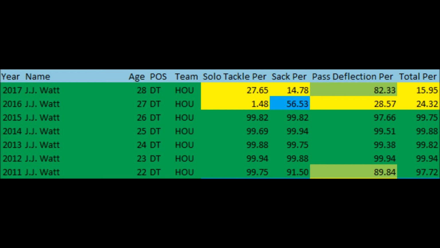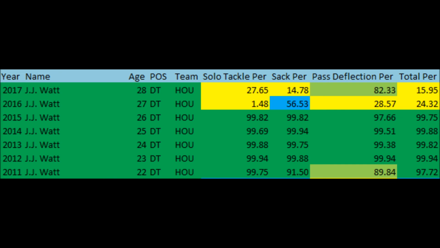No, take all this stuff out of the equation. Look at the facts. Because the reason why J.J. Watt went on to have 5 seasons of 99 plus percentile impact was because of what he did in college. A lot of why an NFL player becomes great in the NFL is because they were great players in college. At least in J.J. Watt's case, he was that and was able to translate those athletic gifts and production to the NFL level.